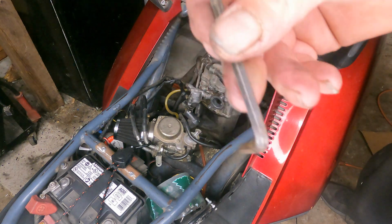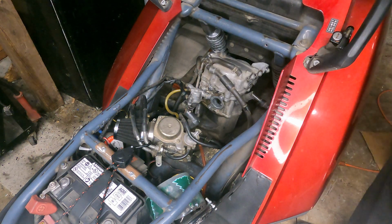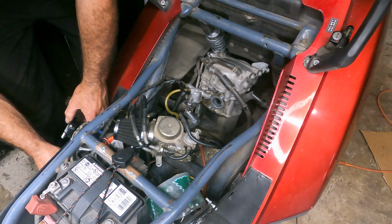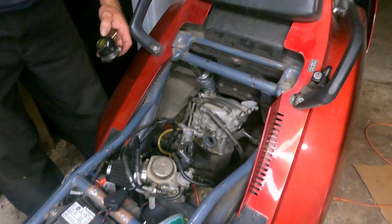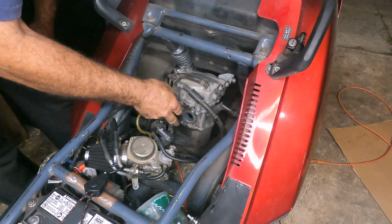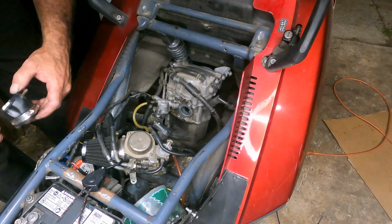Like I say, a 5mm Allen socket would be ideal with an extension, which I've got at work, of course. But let's see if we can get you. Oh, maybe that's a little too high. I guess you were pretty good right there. A little finger gesture. Hello. Boop, boop, boop. All right.